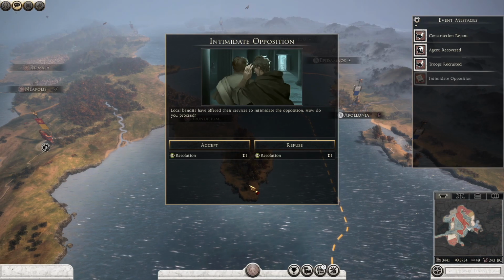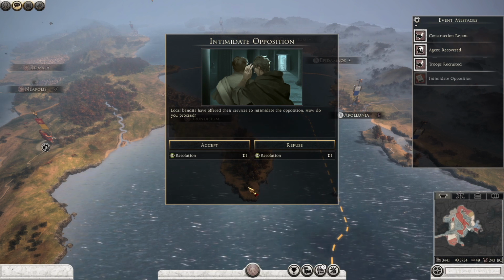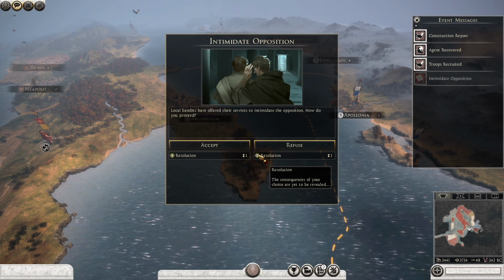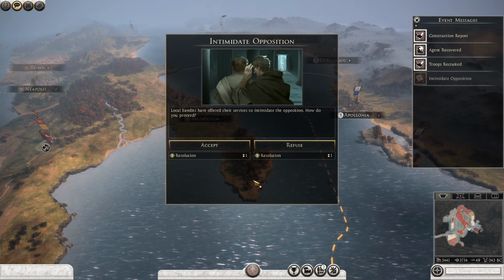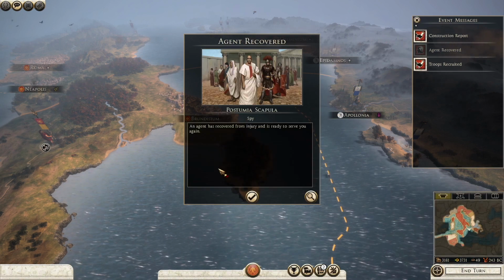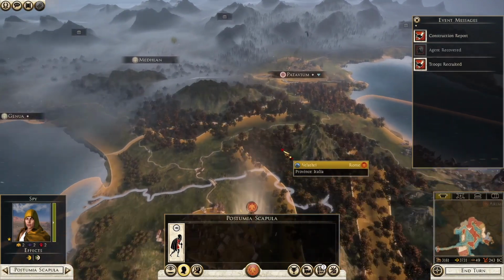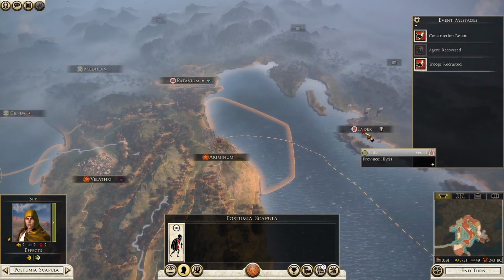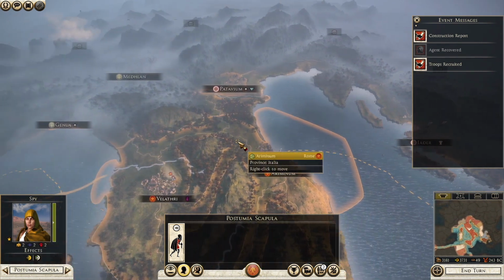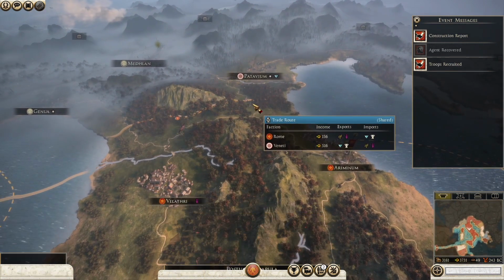Alright, what do we have here? Immediate opposition. Local bandits have offered their services to intimidate the opposition. How do you proceed? Refuse or accept? Yeah, accept, for sure. Agents recovered, spy. Okay, so are they recovered? They're recovered here. Oh, by the way, okay, Veneti did win that war. But Patavium is now very vulnerable, so why don't we move our spy up north?